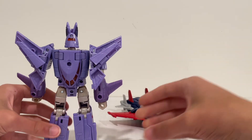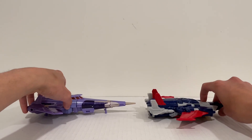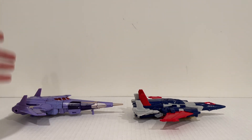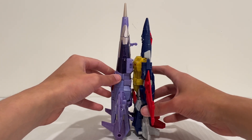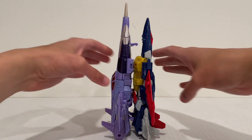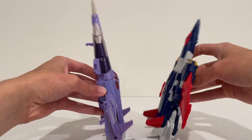Let me transform Cyclonus so we can compare the two in their spaceship jet modes. Here is Cyclonus in his spaceship mode — Cyclonus does have landing gear and is about as flawless a figure as I think you can get. Really nicely done figure, but this guy is still very, very good. See those comparisons? You can just see how they stack up. Weight-wise, Cyclonus does have a lot more that packs into his chest — all that nose cone — whereas with Metalhawk it really is just that front part. Both really sleek-looking vehicle modes, very clean. Not a lot of kibble hanging off in either vehicle or robot mode. Both very excellent figures.